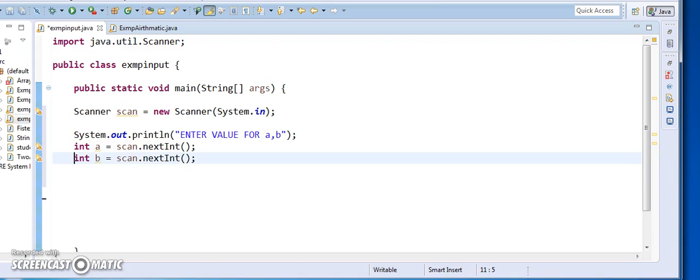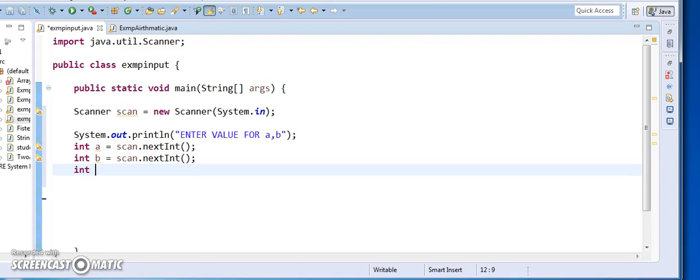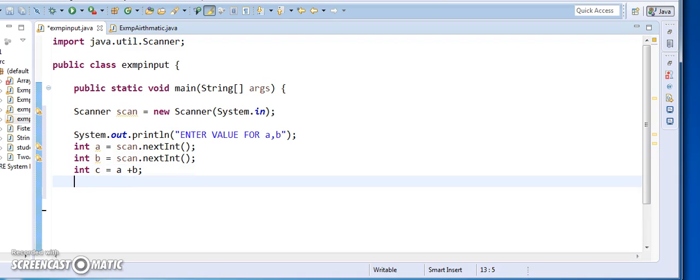Now I am going to declare another variable c, which will add my two values, and I am going to display the result here. So the result is in c. Let me display the result, concatenated, and just display the result c.